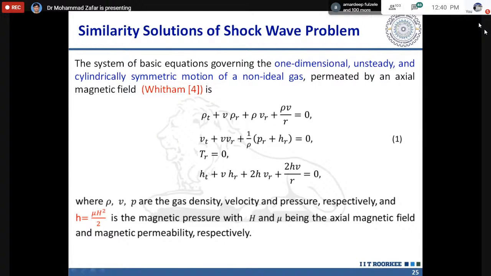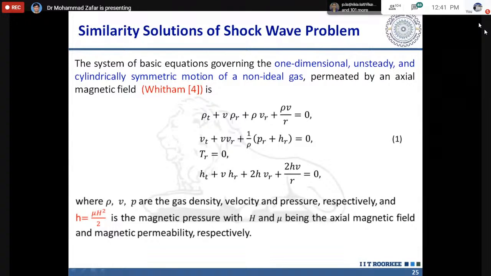Now, as we have seen in our topic, similarity solution was there. So the topic was similarity solutions of differential equations involving shock waves. So one problem of gas dynamics we will see here. This is a solved problem. This problem was solved by my PhD student Deepika Singh, and it has been published also this year only, 2020. Okay, let us solve this. First, see what the problem is here.